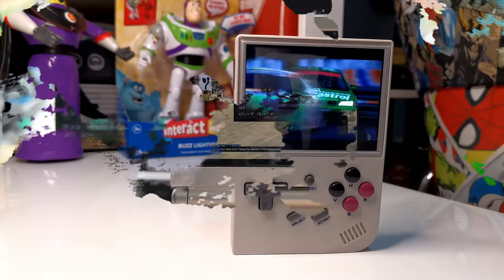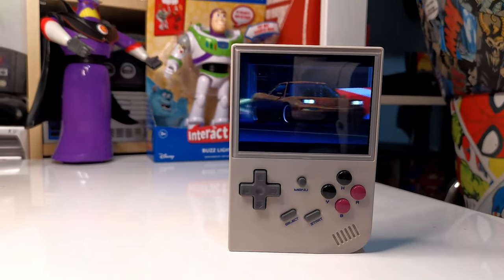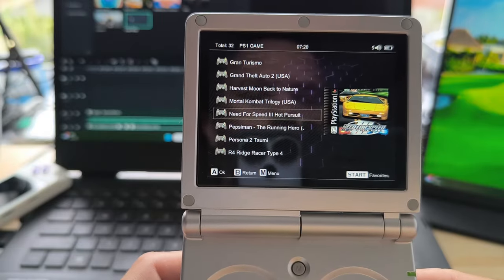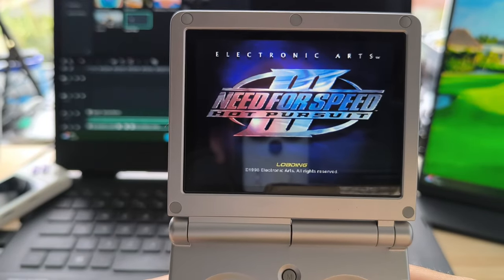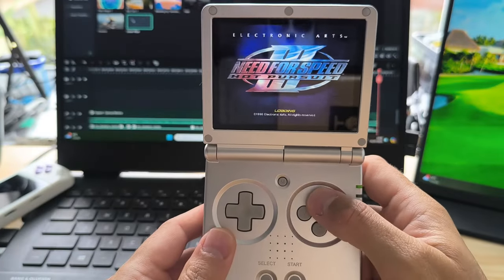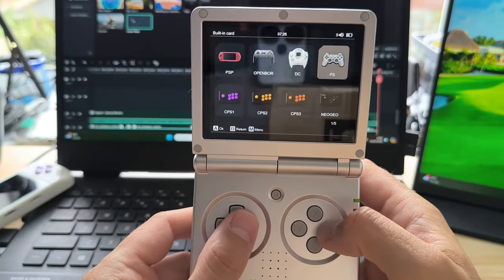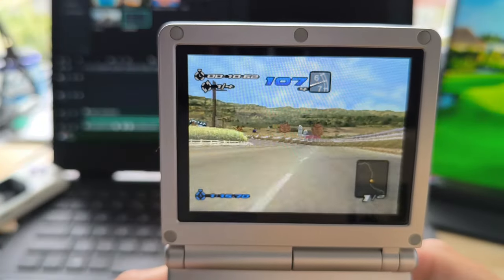Next up I decided to try some PS1 games. Although on the smaller end, I've always found XX consoles to be great for PS1 gaming. I scrolled through the preloaded PS1 games and came across Need for Speed 3, one of my favourites from back in the day. I loaded it up with the standard built-in PS1 emulator, but everything was really slow and totally unplayable. This is really weird as the hardware should blitz PS1 emulation, so I decided to jump over to RetroArch — a nice addition to the XX console since the 35XX Plus — and it was much better, running at full speed like I expected.